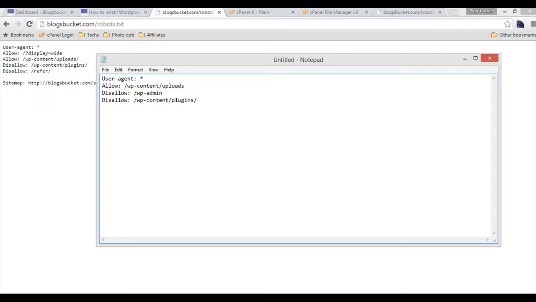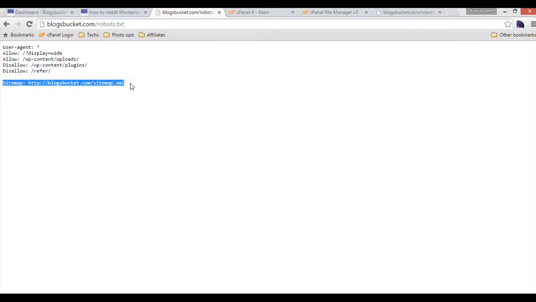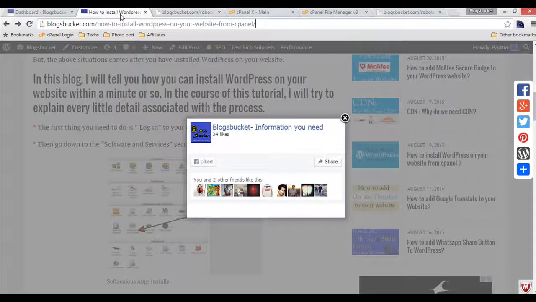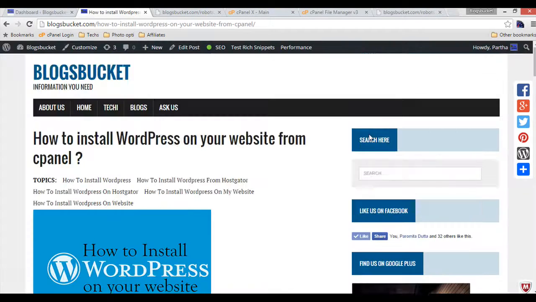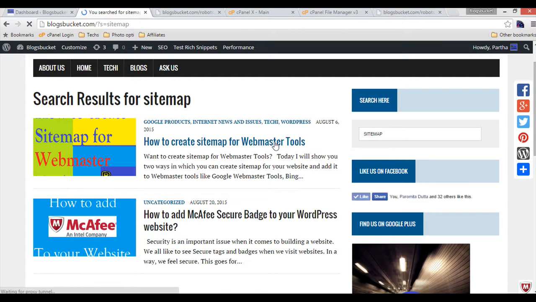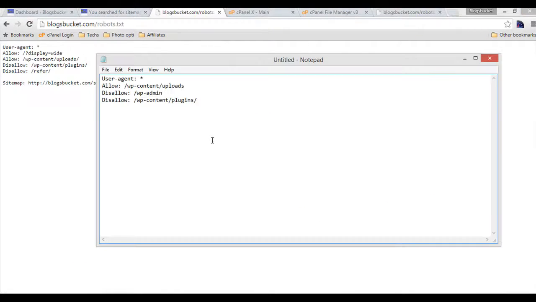A good practice is to add a sitemap to your robots.txt file. If you don't know how to create a sitemap, just come to my website blogsbucket.com and search for sitemap. Here it is, how to create a sitemap for webmaster tools. You can go through it and I'm sure it will help you.